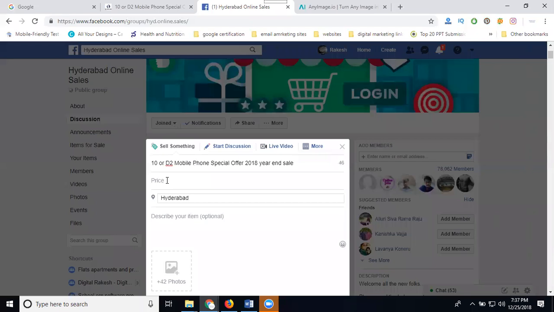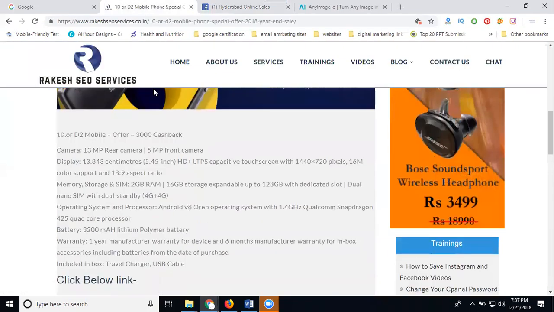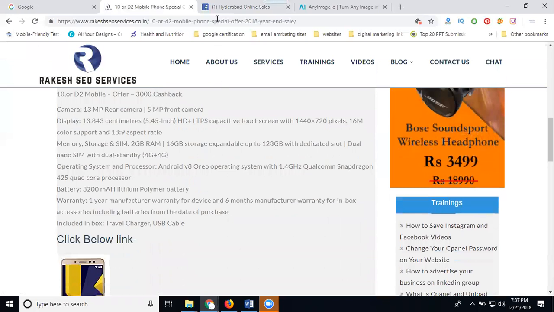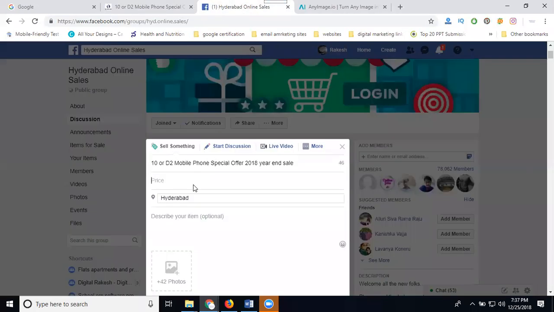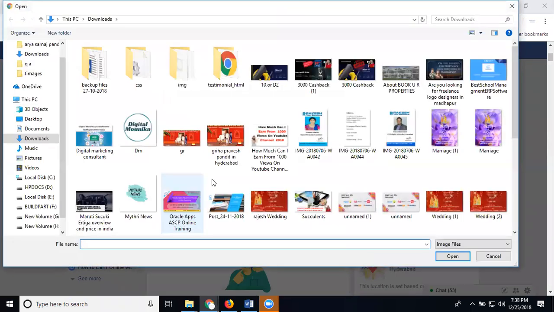Copy. What will the price be? That will be 6,000. Describe the image.